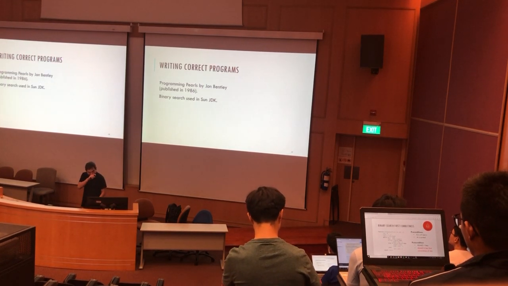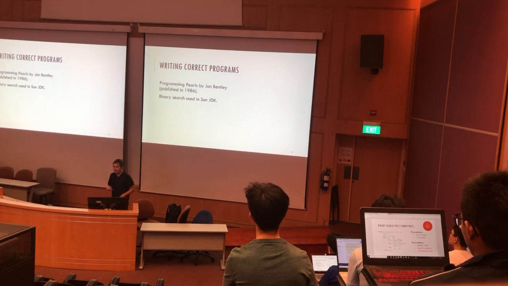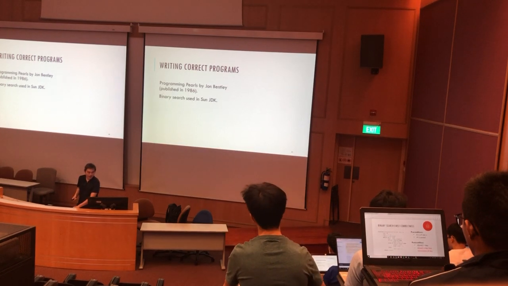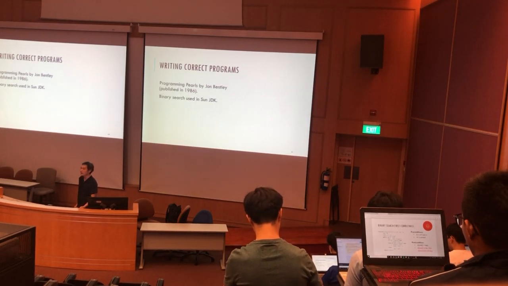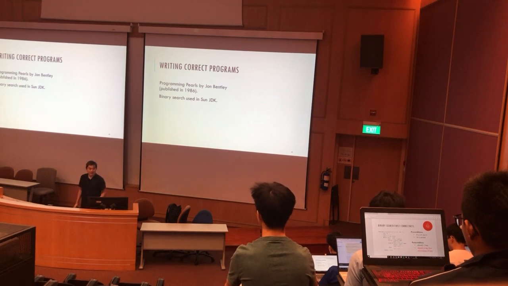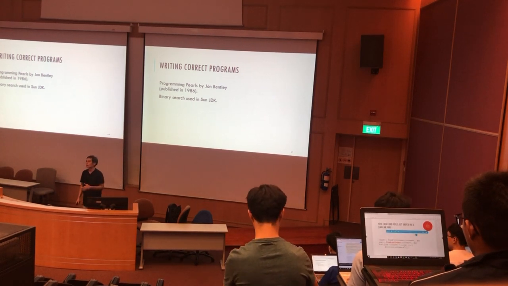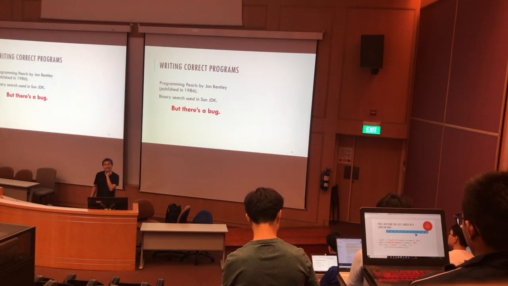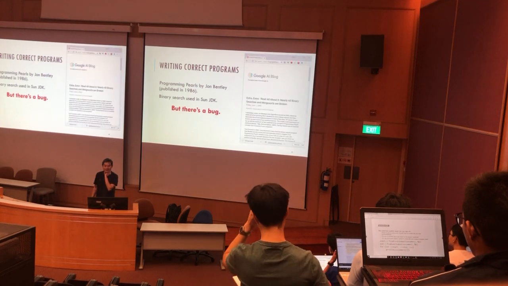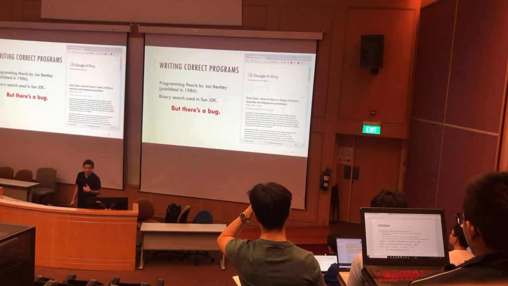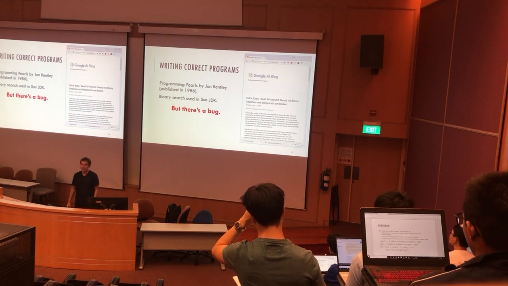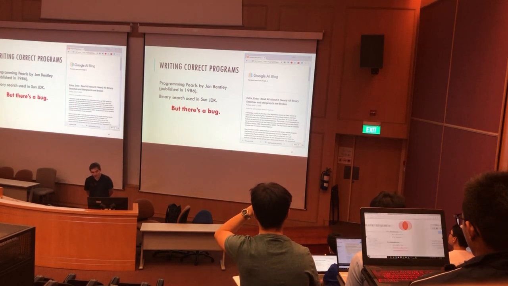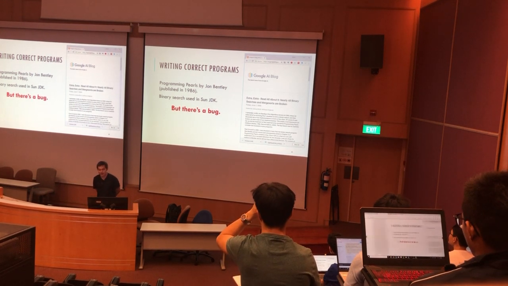Okay, so writing correct programs, this idea of writing correct programs, as I mentioned, was in this book, right? Programming Pearls. It's a very famous textbook. For binary search, he does a whole chapter on analyzing binary search to prove that it's correct in this book. Alright? And this version of binary search was used in the Java SDK, so very widely used, except there was a problem. Despite proving that it's correct, there's a bug. There was a bug in the Java SDK, and it was very nicely written about in this blog post. So if you want to read about this blog post, you can find it online. Okay, it's by a Google AI researcher, a short blog. He talks about his time knowing Jon Bentley at CMU.